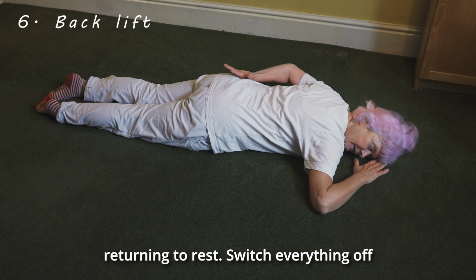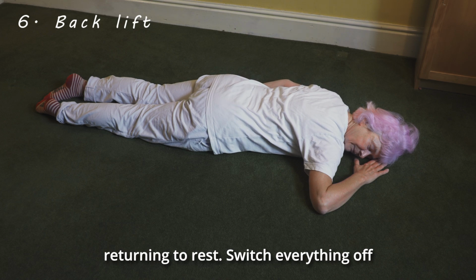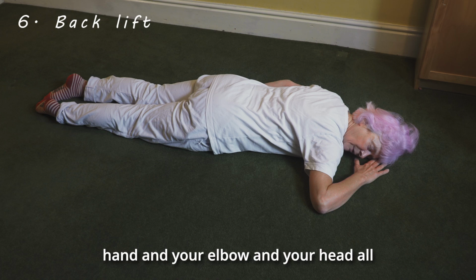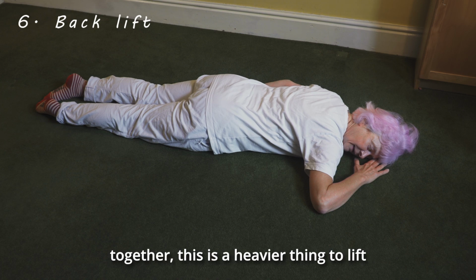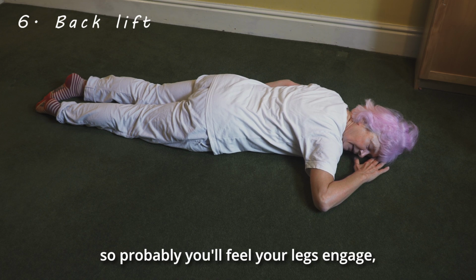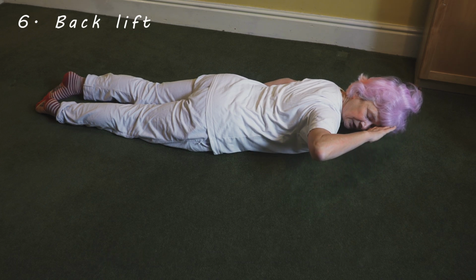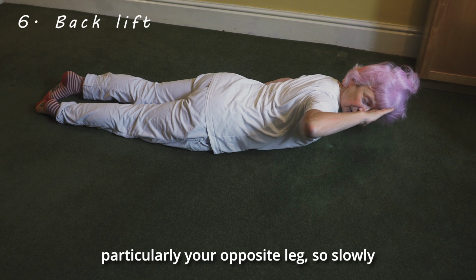returning to rest. Switch everything off before you start again. Lift now your hand and your elbow and your head all together. This is a heavier thing to lift, so probably you'll feel your legs engage, particularly your opposite leg.